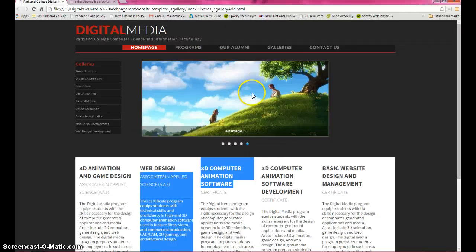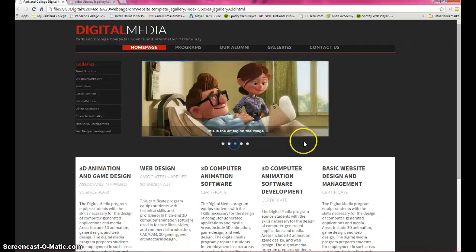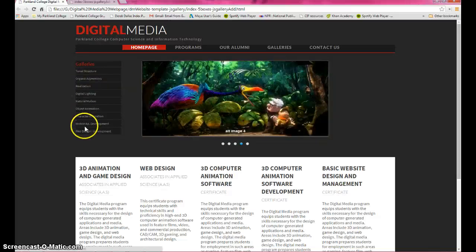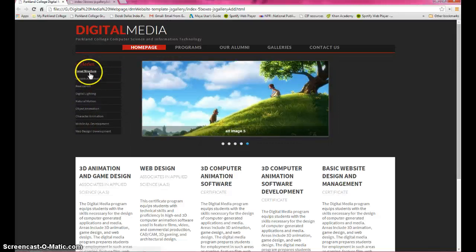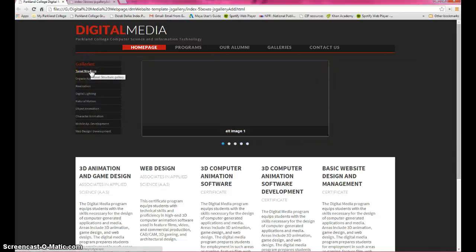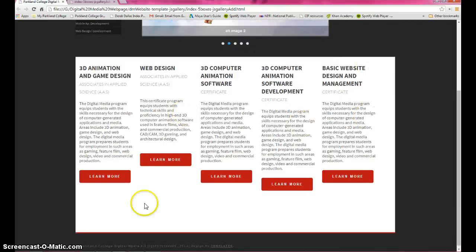I went and found a JavaScript gallery that I'm going to be using, and I inserted that. These are the default pictures that came with it, but I'm actually going to be looking at some other types of galleries, and I put in a gallery menu on the side that I'm going to possibly implement, but I'm looking at some other types of galleries as well. So I changed up my links here, and I've just modified it.